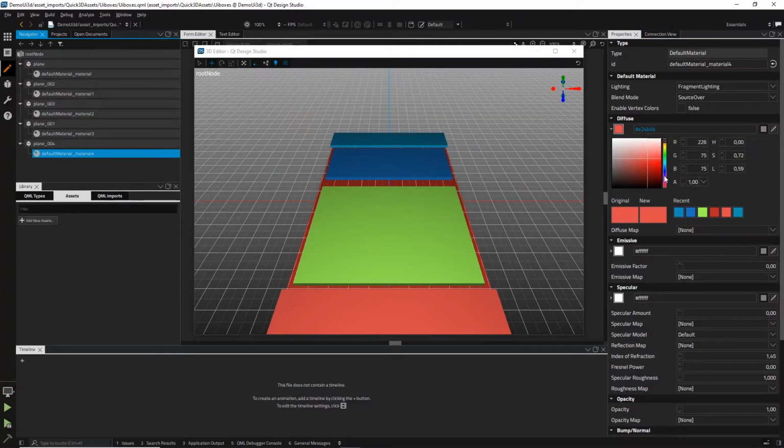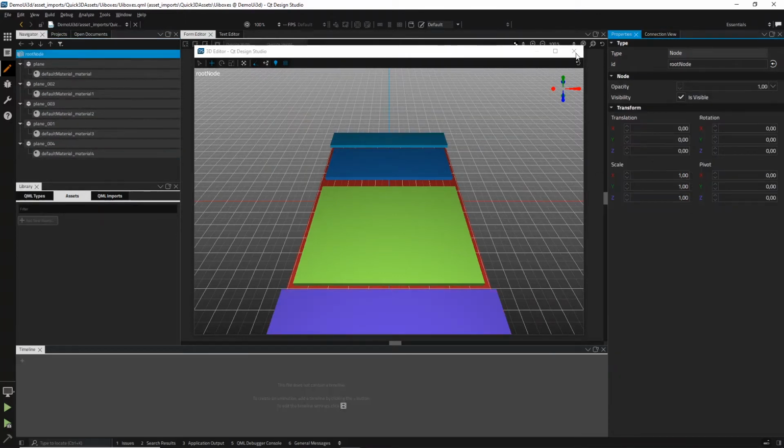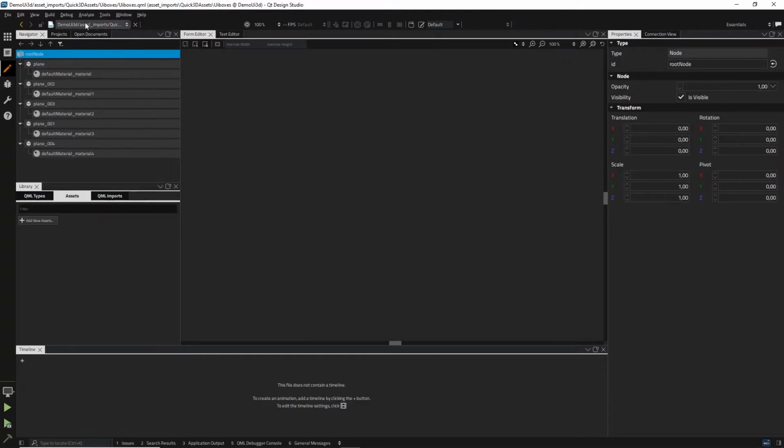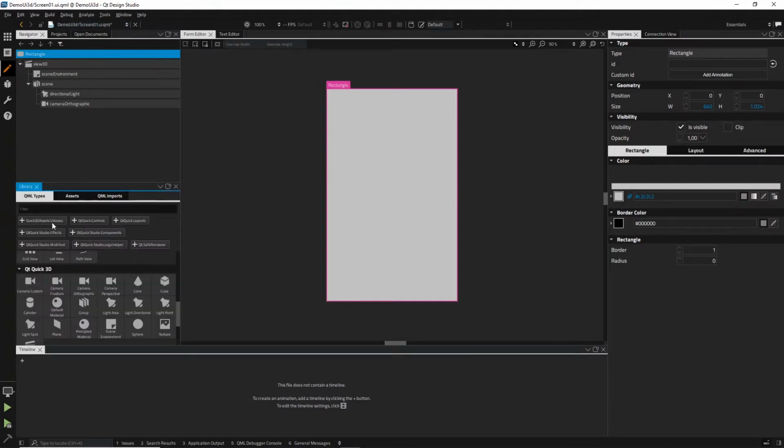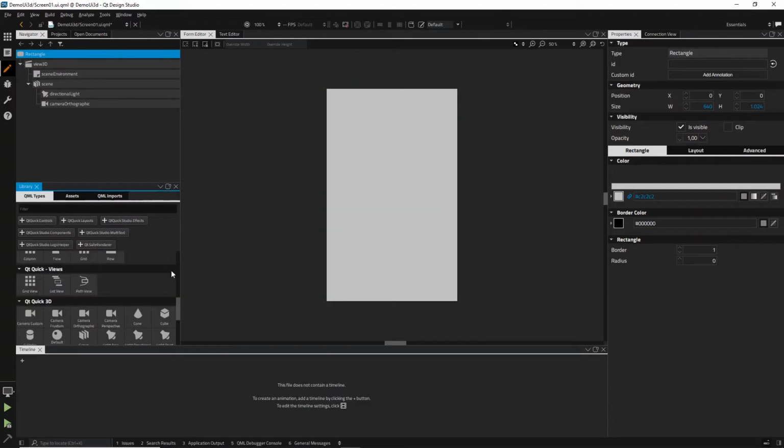Okay, so now it's quite colorful, so we can easily distinguish everything. And we will go back now. And it's not here yet, right? So now I have to import it. For that, I click on the float tag in the item library. This was generated by the import, and now it's here in the item library, and I can drag it in.